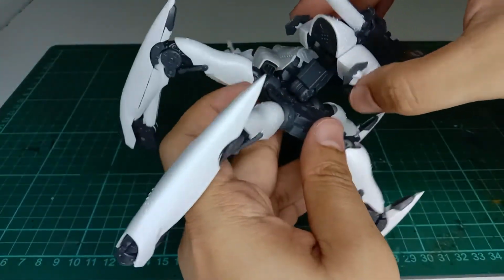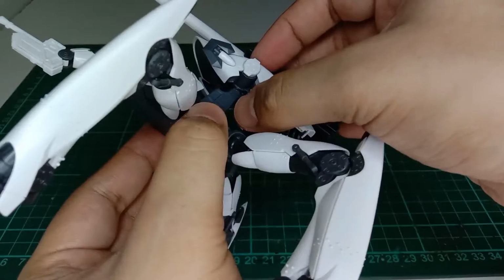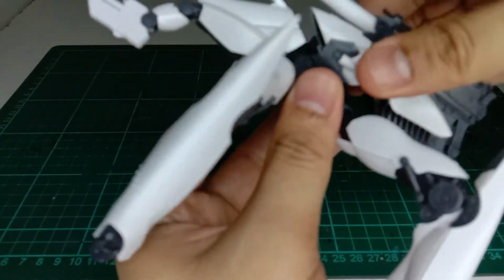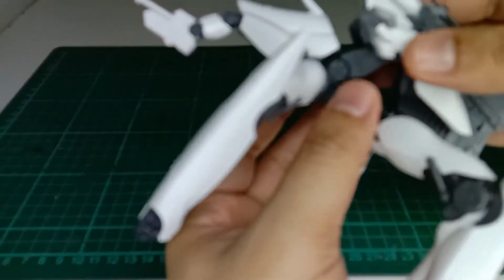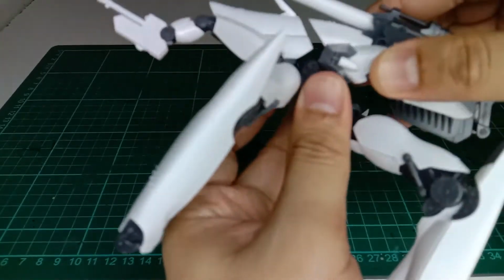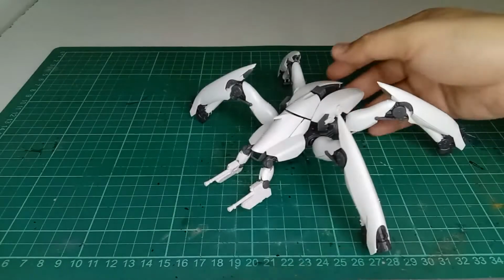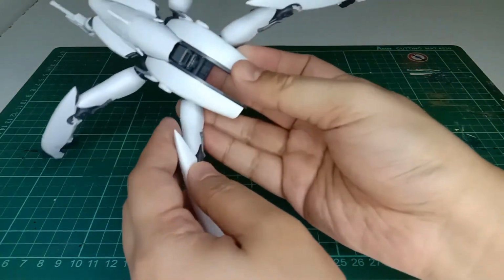With the whole assembly raised, you can get quite a bit of elevation and depression. The one thing that can be a bit difficult is trying to get back the abdomen into place properly. Next, let's take a look at the gimmicks.